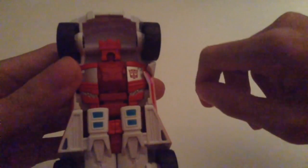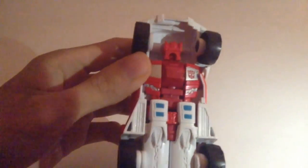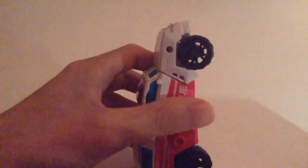I don't know how well you can see this, but with the help of my iPhone 6S, we shall take a look at these tires. And if I can get it, there you go. So yeah, they're nice tires, really nice, really cool looking.